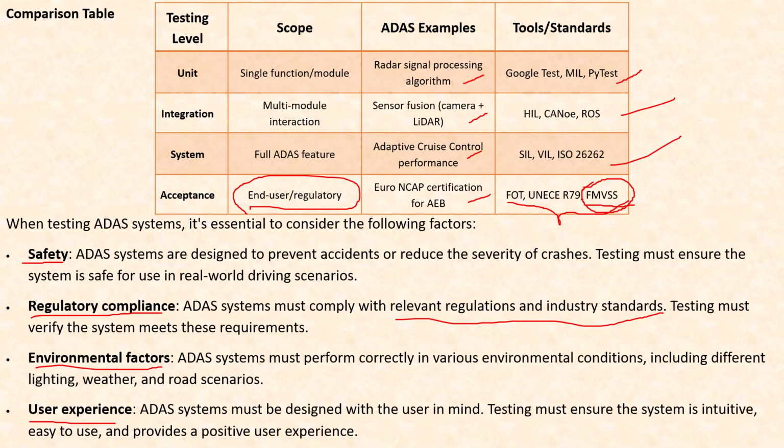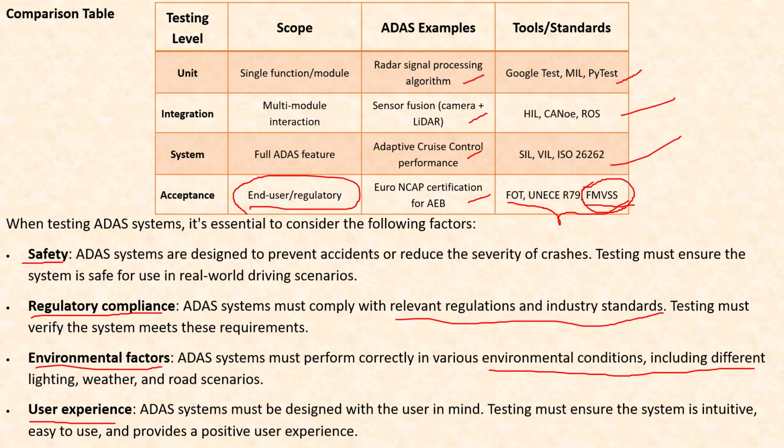Next comes the environment factors. All the various environmental factors must be considered. Different road conditions, different ambient conditions, different atmospheric conditions, different road scenarios, and every country has its own driving culture. In a country like Germany, traffic is very meticulous, but unfortunately in some Asian countries, traffic is very haphazard. So all these road scenarios must be clearly considered so that the vehicle functionality is developed to the utmost efficacy. Next comes the user experience.